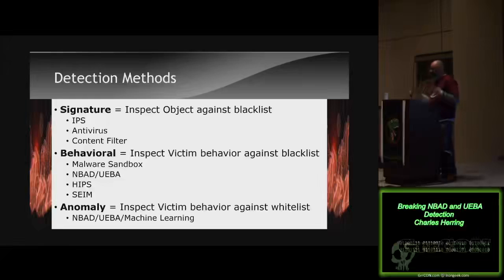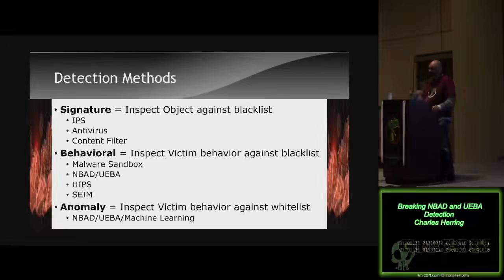Signature-based detection is inspecting the object. So I look in the water, there's something floating in the water, I'm not going to ingest the object. So in network security, that's inspecting the packet, inspecting the file. There's something known bad in the characteristic of that packet or that file. Behavioral detection is you observe the subject after it ingests the packet, the file, for a known bad behavior, like encrypting the disk, deleting files, scanning the network, those kind of things.